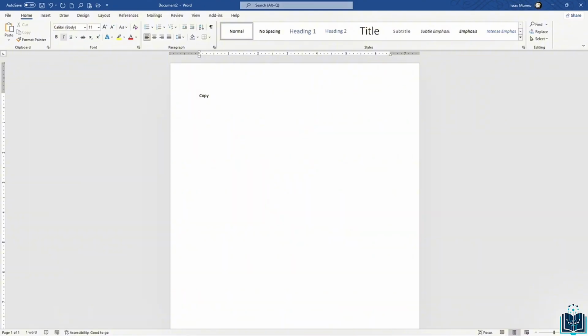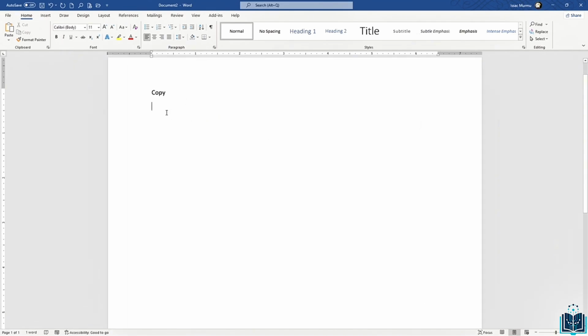When you copy text, you create a duplicate while keeping the original in place. So for example, if I select a sentence, let's say the words making editing easy, I can just select it and press Ctrl plus C on my keyboard, and then that text is now stored in the clipboard.